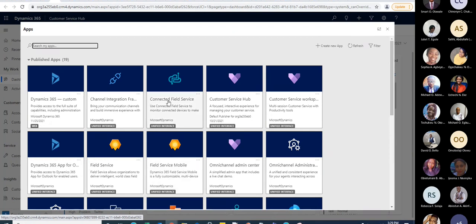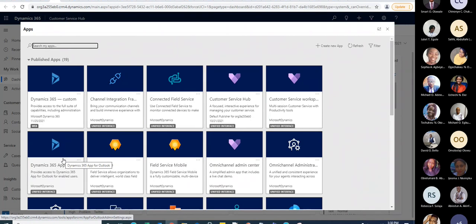So I have connected field service, customer service hub, customer service workspace, and Dynamics 365 for Outlook. Dynamics 365 for Outlook is an integration, an add-in, for you to seamlessly send information from your Outlook client to your Dynamics environment without actually leaving Outlook.